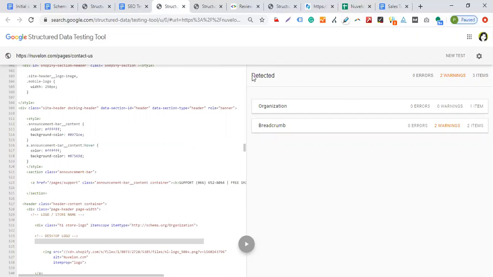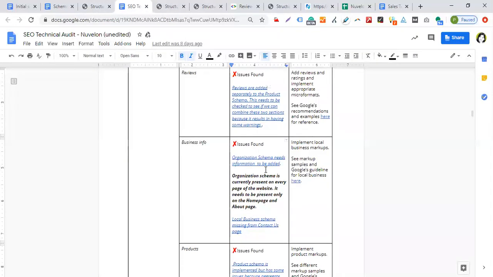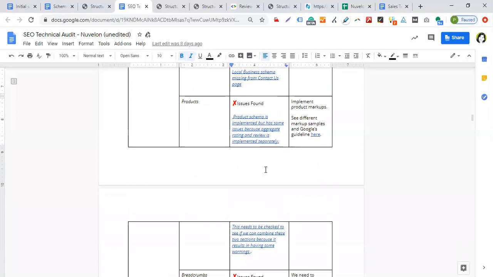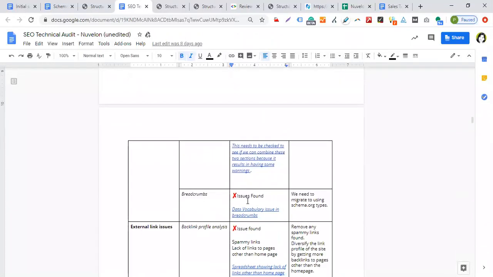And sometimes you see breadcrumb schema as well.